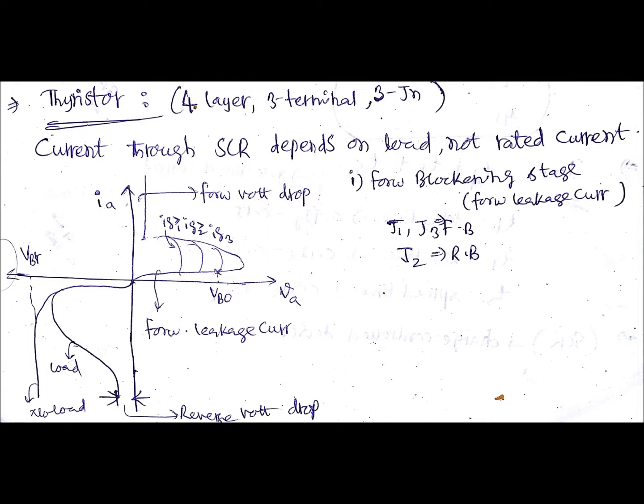If you apply ig1, it still comes to left side in the positive half. Now in case of reverse, there in third quadrant, I have mentioned reverse voltage drop. Similarly, if there is load, the characteristic is just beside the y-axis, and if there is no load, it is far from the y-axis. The point is reverse breakover voltage, as I mentioned there, VBR.